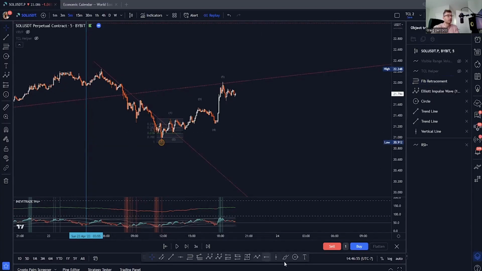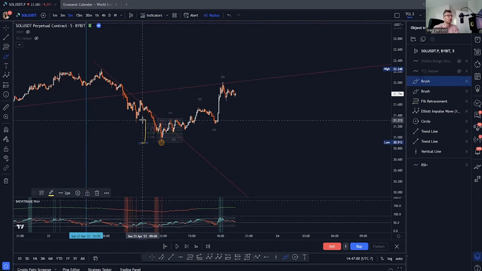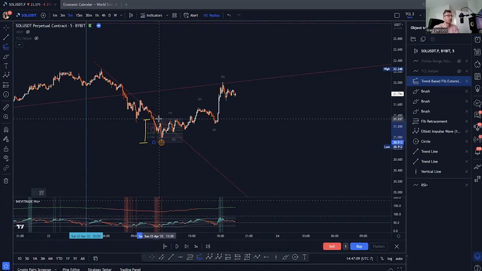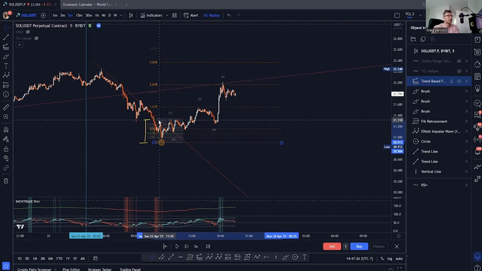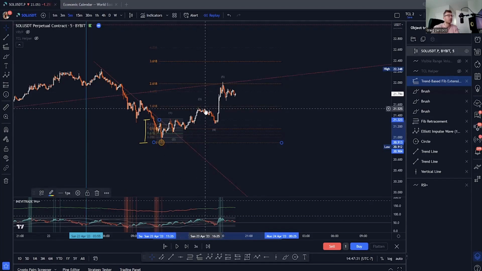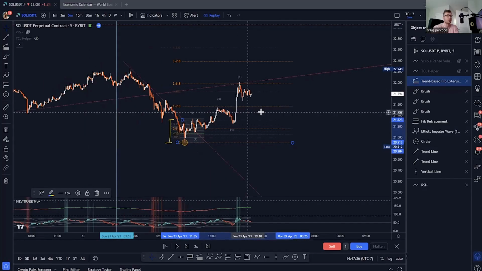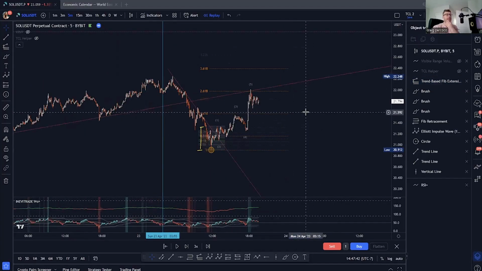So now we're going to go ahead once again and find our factor of 1. This is going to be our factor of 1. So we're going to go off of this low, high of 1, back down. All right, and so we can see if we back this high level down a little bit, we get a nice response off of 161.8, and now price action is coming into 261.8 off of this projection. So all the rules are looking really, really good. How do we get extra confluence on this?